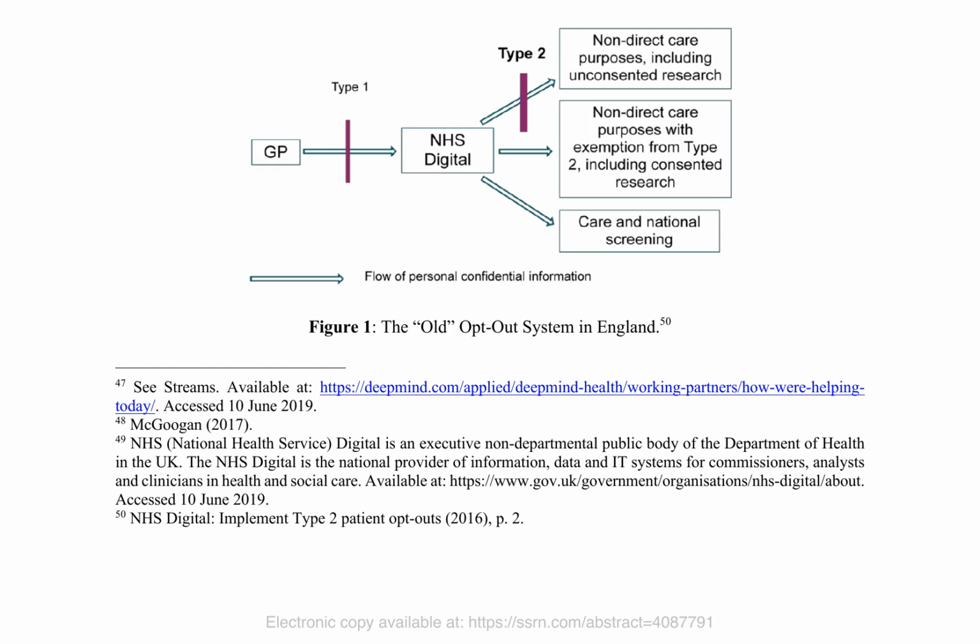The Type 1 decisions will be removed in 2020. Figure 1 illustrates the old opt-out system in England. Despite the introduction of the new ND opt-out system, research suggests that there has been no significant change in the secondary use of health data, nor in the choices available to patients. The primary difference lies in how these options are communicated to patients. Limitations and concerns regarding the opt-out system and data protection remain, highlighting the need for ongoing evaluation and improvement.